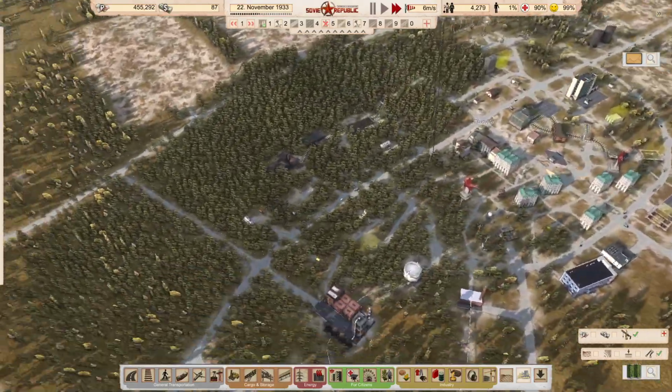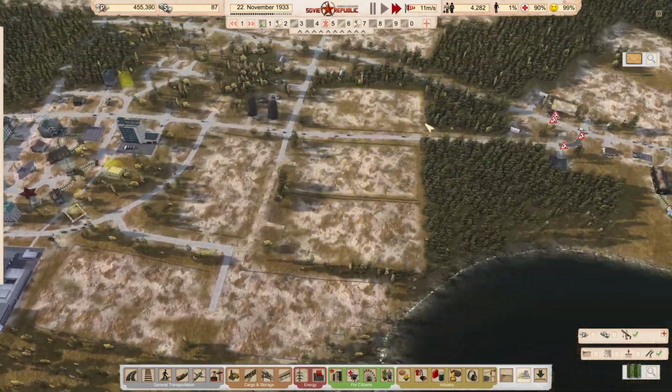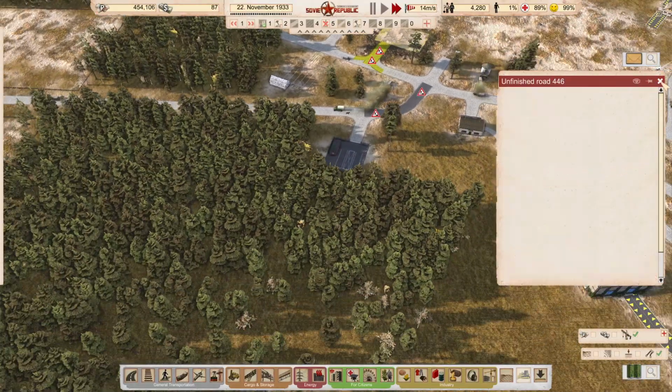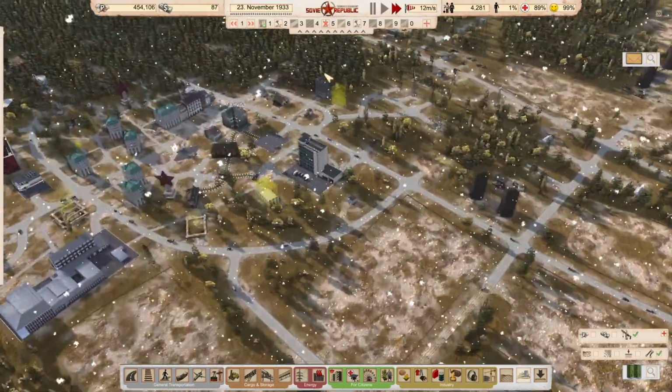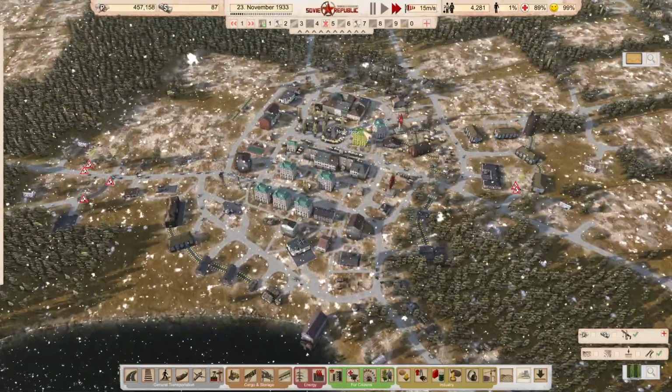Although, to be honest, I think I would rather get the... Where is it? Sorry, I'm getting lost on the map. I think we'll start with this one, although we need to build that first, don't we? Here comes the winter. Oh, let's just see what the crop situation is.